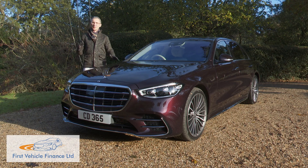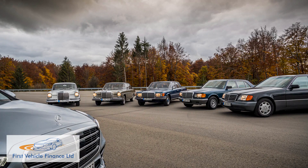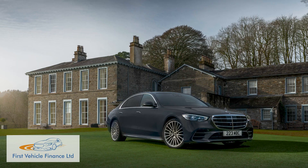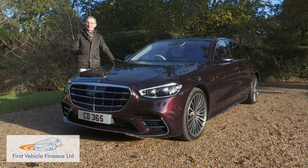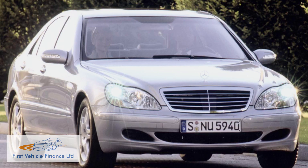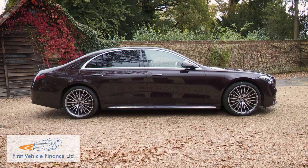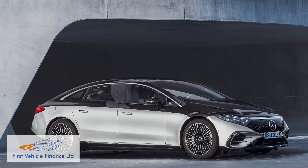People all around the world can recognise an S-Class right away, its elegant styling ever an expression of luxury and the automotive grandeur of the era. Mercedes has often described S-Class design as progressive, but it can't be to any great extent now, because what we'd describe as a progressive look for a car of this kind is now championed by the car that has to sell alongside it in showrooms — the all-electric EQS.